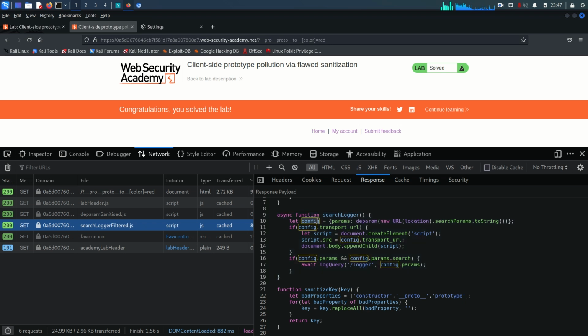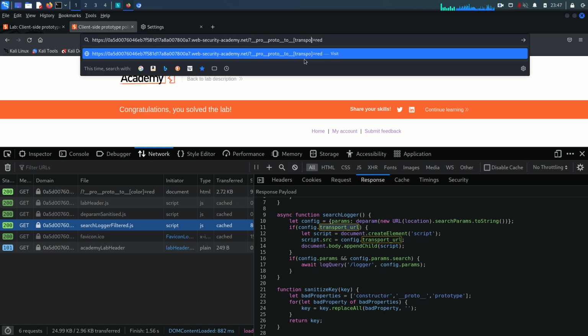If it is predefined, it will take it and append a script with the transport_url property. What I'm going to do here is, instead of color, try transport_url equal to red and hit enter, go to the console and Object.prototype. You can see the property is injected successfully.